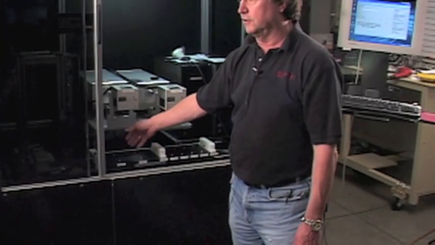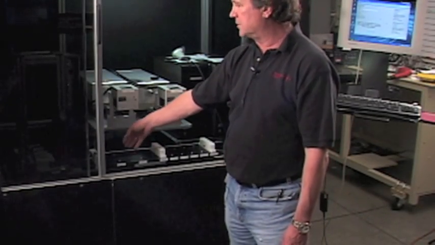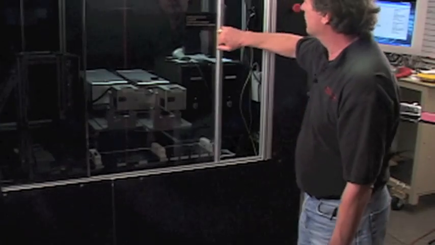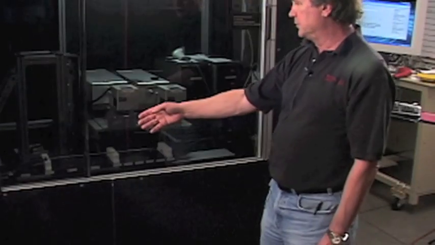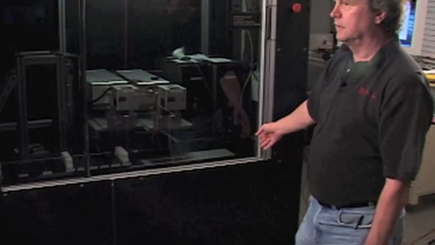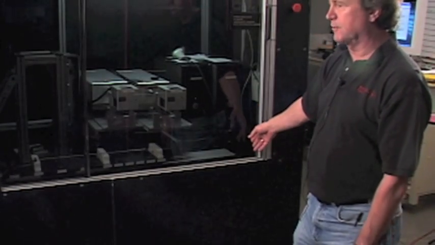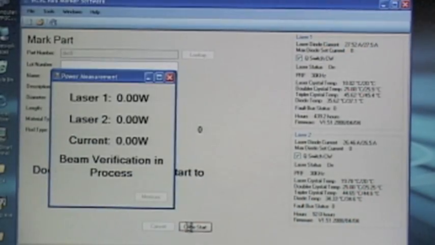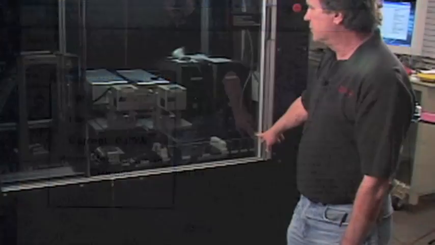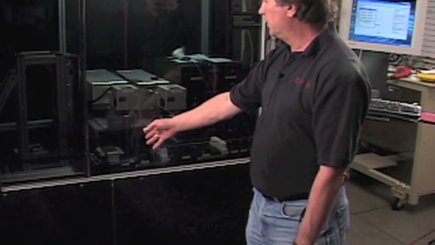In this case, we're going to use a cylindrical fixture in station 3 to demonstrate the system. So we close the door and we're ready to start the system. The slide is going to go to its home position and then reset so that the motion system has proper location, and then we can start the actual cycle. There's a power puck attached to the slide. It's going to move under laser 1.